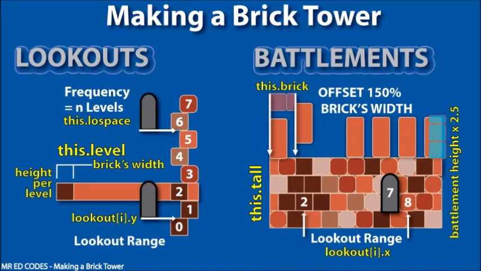At the very top of the tower, I put my battlements. The way that that's broken up, I have 7 battlements. I have a total of 10 brick positions. So if I have 7 battlements, that's going to leave me 3 bricks' width of space that I can use to space these out. So I'm going to take that 3 bricks' width, divide that by 2 so that I can get 6 half bricks.